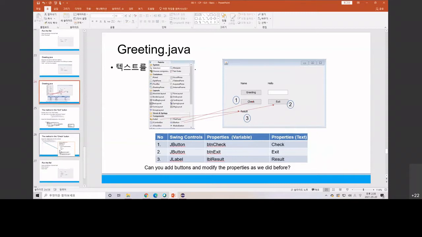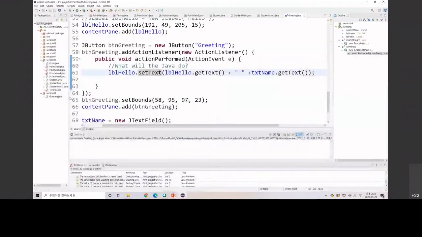I didn't explain the step by step, but let's do it first for the button, and then change the variable name to button check, and then change the text to check. And then next we go to another J button, change the variable name to button exit, and change the text to exit. And then we have J label, the variable name will be LBL result, and the text will be result. Okay, let's make them one by one.